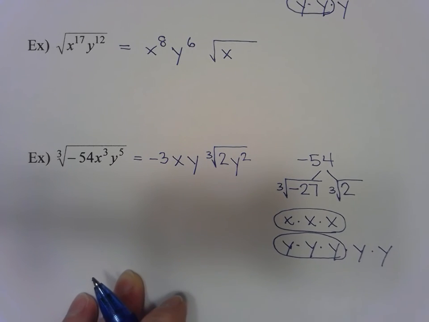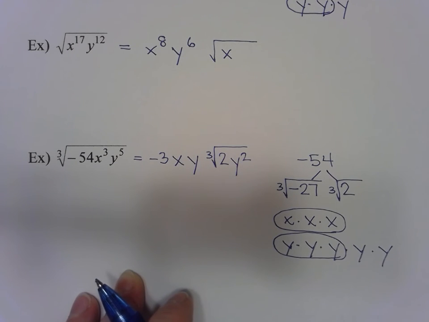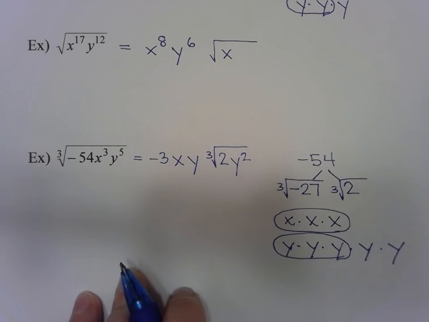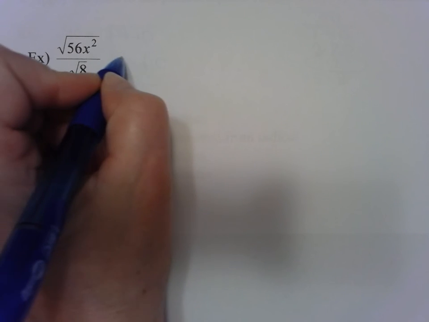Okay, this is an idea that's going to take some practice, so don't be afraid to go in your book and look for practice problems. We're in section 7.3, so the exercises for that section are going to give you lots of practice problems if you're looking for those. Okay, I think I have a couple more. All of the examples we've done up to this point have used the product rule. So I thought I'd add in a couple that use the quotient rule. Remember, the quotient rule says if I have 2 square roots of the same type, I can combine them into 1. So let's do that.